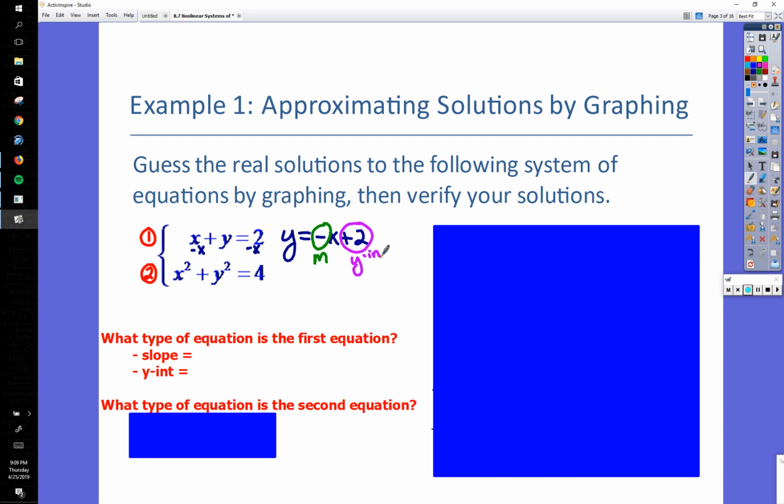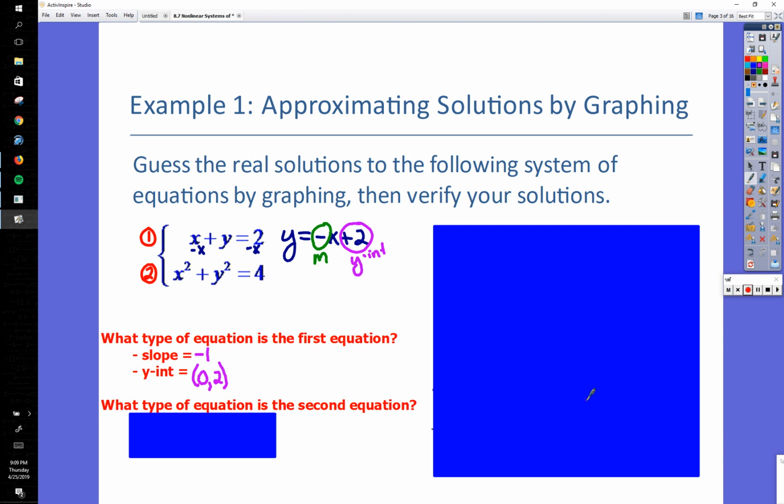So it's +2. Now remember, the y-intercept is a point. That is what is expected of you to write, as an ordered pair. So our slope is simply going to be -1. And our y-intercept is the ordered pair (0, 2). And so we would type that in, and what Hawks would do on the computer is graph it for you, and then on the test we would graph it ourselves.